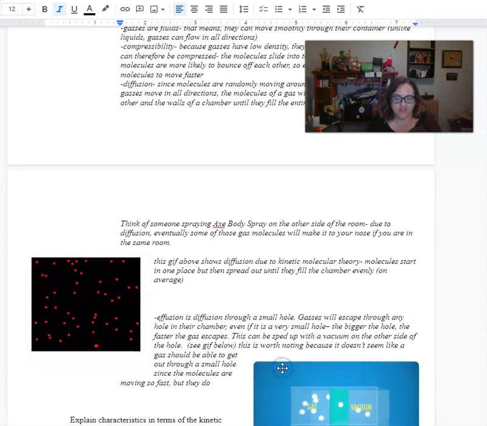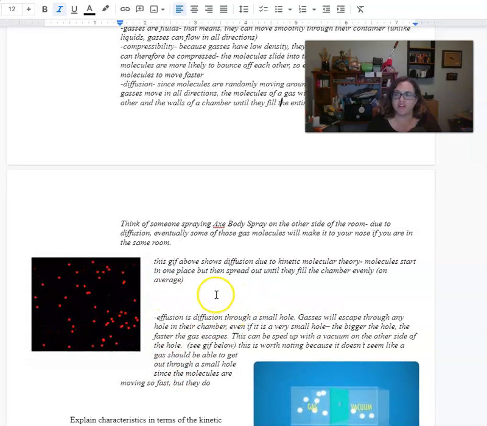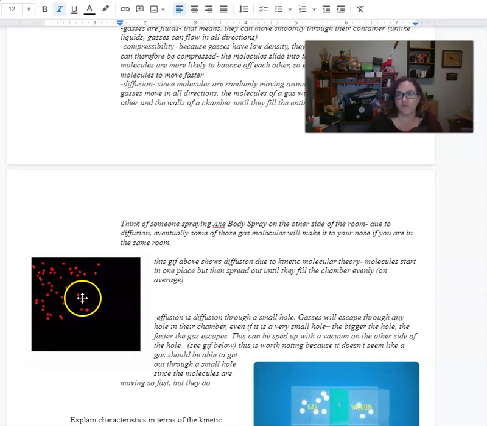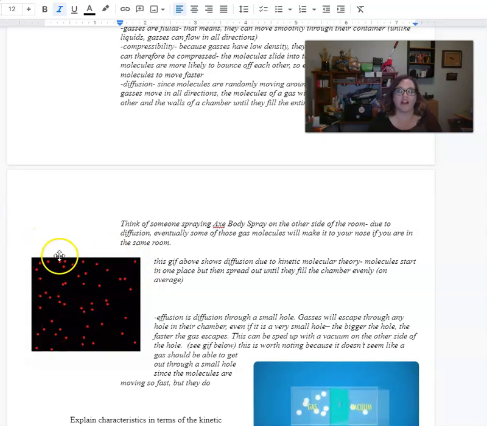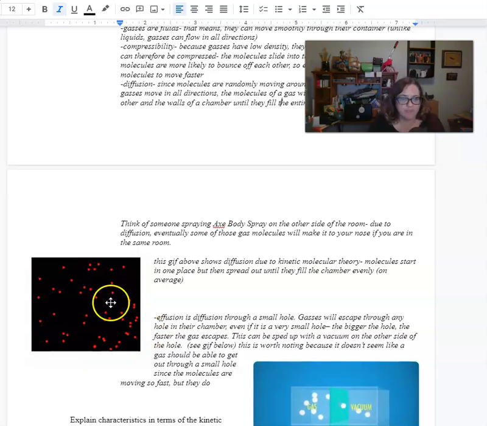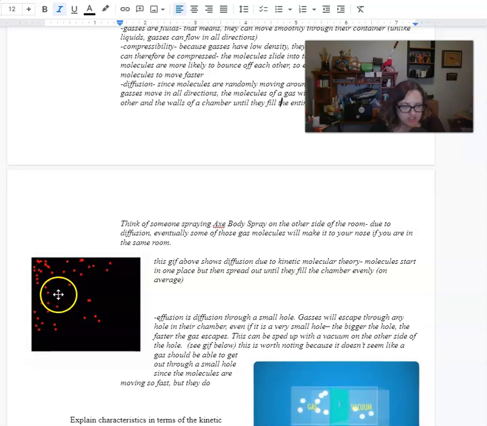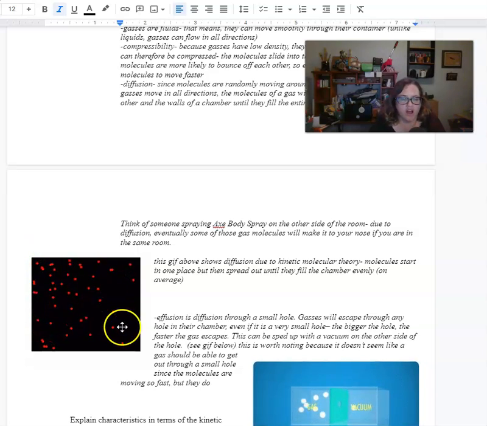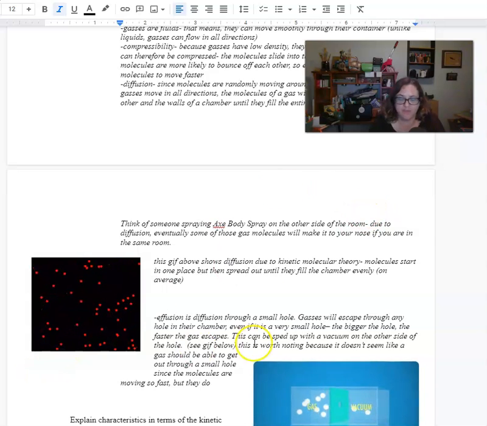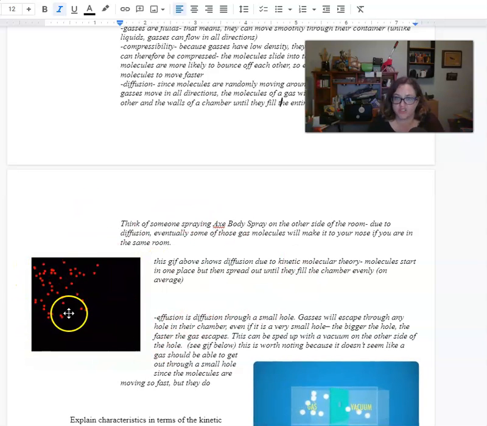All right, so diffusion. I like to look at this picture when I'm thinking about diffusion. So diffusion is you put some molecules in one space, and because of what's called Brownian motion, or random motion of particles, which is the more energy you have, the more Brownian motion. It all comes back to kinetic molecular theory. So because molecules are bouncing, if you watch one, you'll see they bounce off each other, and they bounce off the walls, and then you see they go in a straight line until they hit something, and then they bounce. Okay, so that's diffusion. It's just random movement of molecules until the molecules have filled up their whole space.